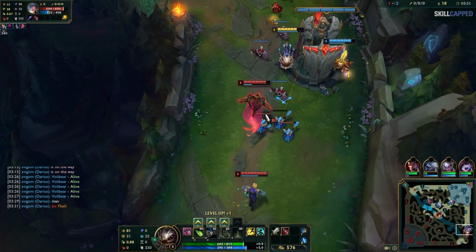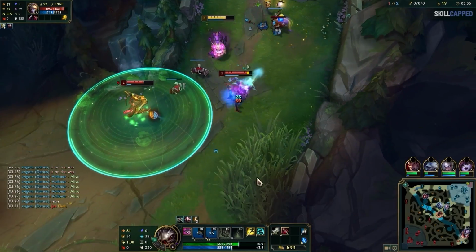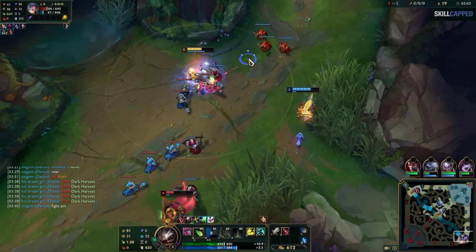Scaling ADCs are the biggest fans of the changes, as they can pretty much get out of lane scot-free as long as we know what we're doing. Remember the bread and butter trade patterns, and make sure that we're taking the right runes and building the right items to scale. Lethal Tempo and attack speed items are your best friends.